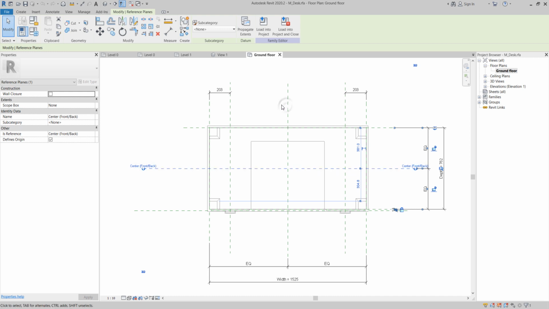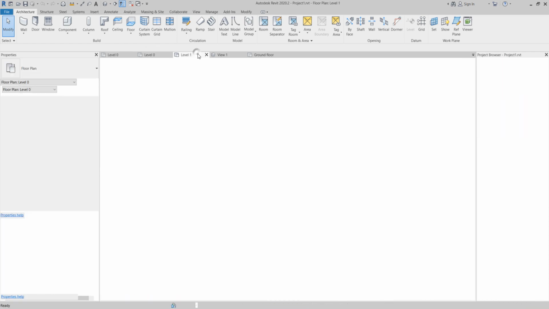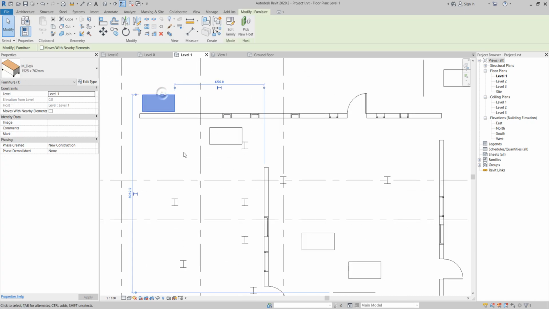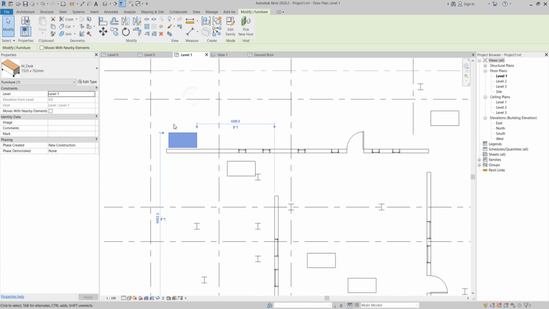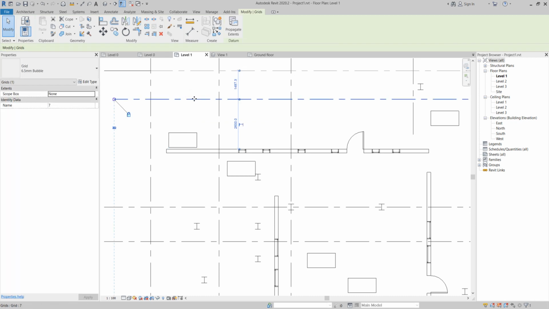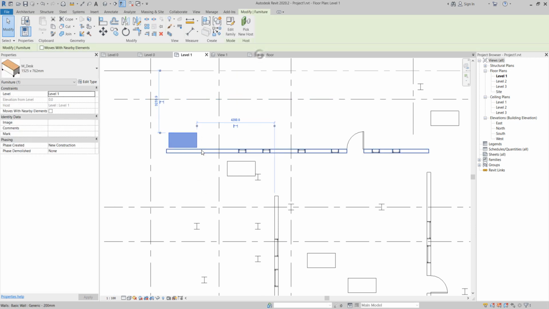So this script now detects those planes in the family, and then it dimensions to grid lines that are parallel to these planes and closest at the same time, the nearest parallel grid line. And that's how it works.